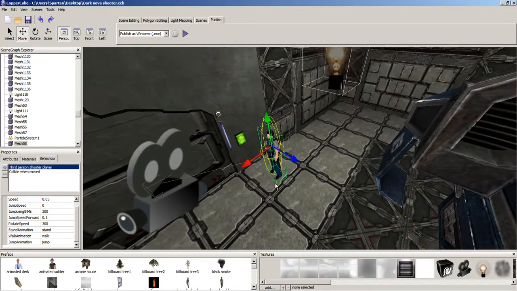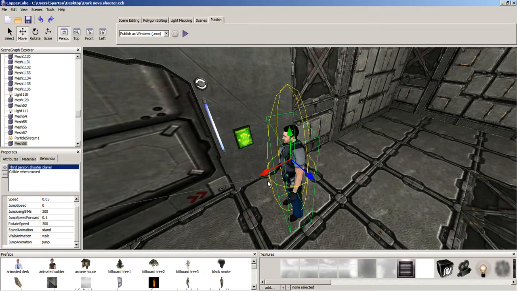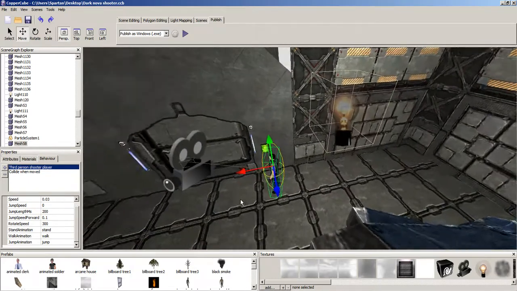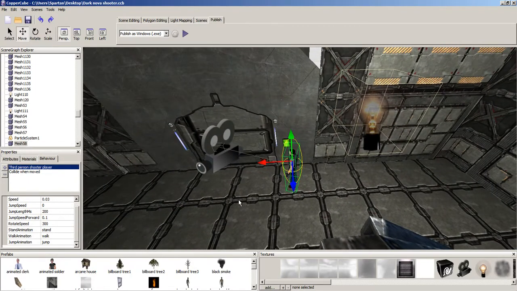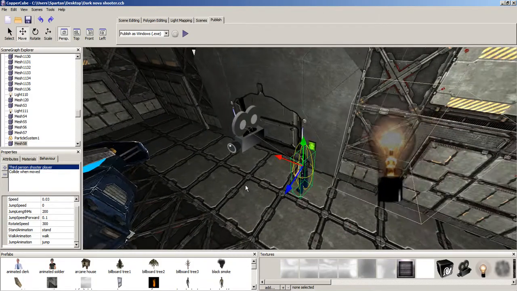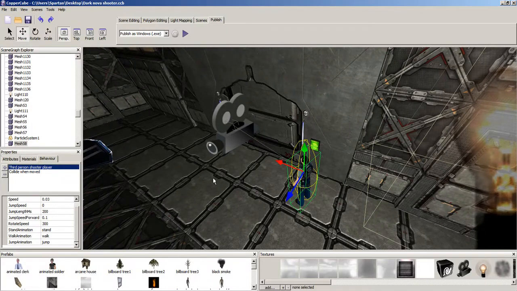Okay, that's going to be it for this episode. It's kind of late, so I'm going to hit the sack, and we'll work on some of this a little bit later. Remember, we're going to be working on a third-person shooter, a top-down shooter, and an actual FPS, and then we're going to move on to a third-person adventure game. But I just wanted to get these out there since they're the most requested I've been getting.